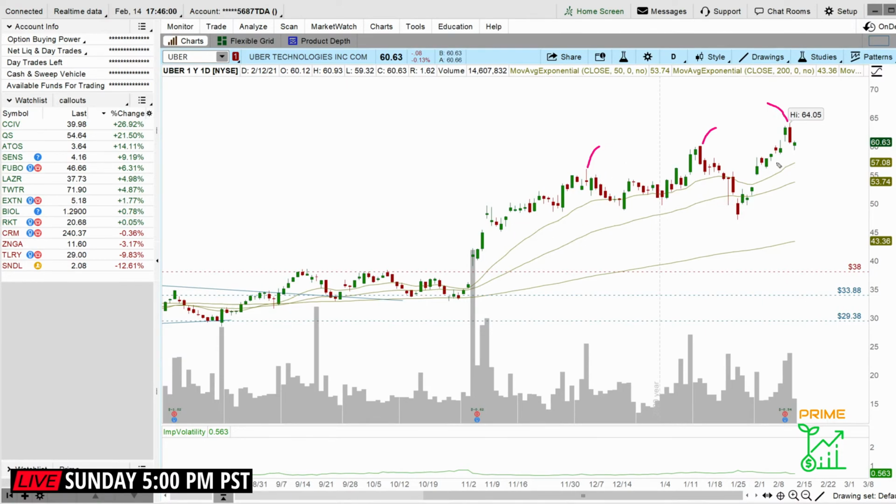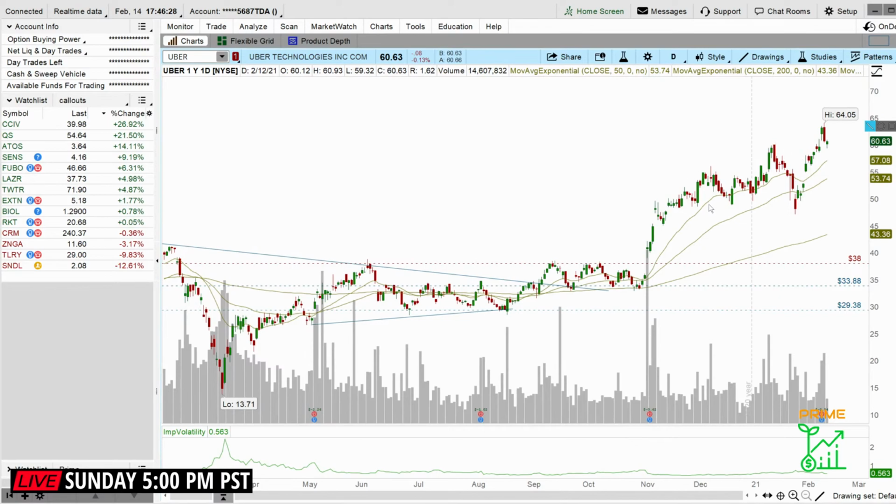So for me, I do like taking those reversals, but I prefer waiting for a retracement, meaning I like to see price come back and test somewhere close to the high to give me a good place to gain entry. The problem with something like Uber is it's in a pretty good uptrend, so would it be worth the risk going to the short side? And I don't know. But as far as going long, again, I would want to see it come down to support.